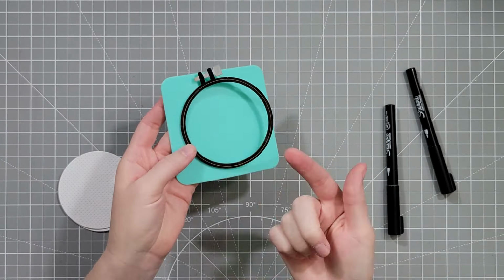I colored the top gray, but I'm going to make it silver later. I'm using my Nuvo Deluxe adhesive to add that stitched piece onto the back, and then we'll end up covering that up to fill in the rest of our ornament. But again, remember, you could make this a tag. I don't need to add anything onto this one, like a little piece of ribbon or anything, because there's already that piece up at the top. But you certainly could if you were just working with a circle instead.